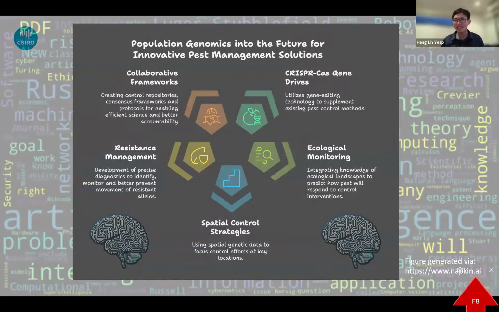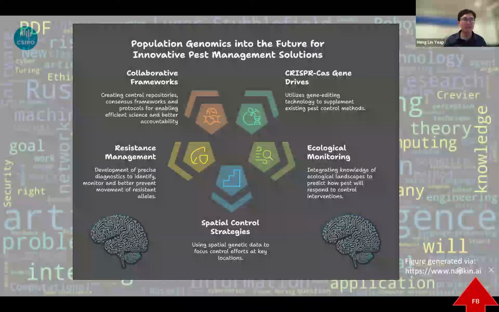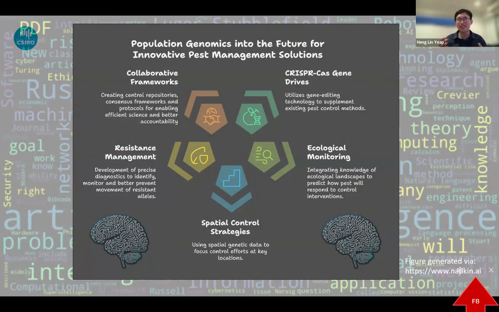the biology of pests. I also noted here CRISPR-Cas gene drive as an upcoming potential, although this should not preclude all the existing biocontrol methods, which already heavily depend on population genomics to guide decisions on how to deploy biological controls. We then also have integrating ecology and spatial data for monitoring and controlling pests, and also the development of more precise resistance management, and all of it leveraging, hopefully, the advancing large language models, which can help aid research in making quicker decisions.